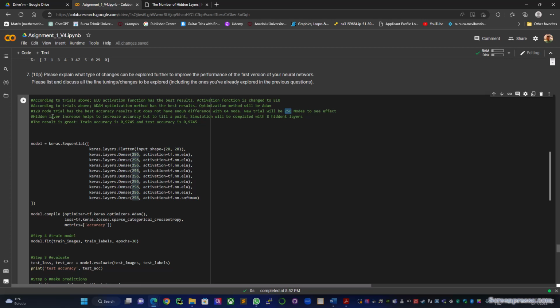And also hidden layer quantity. In the previous simulation, I decided to make this hidden layer count 8 because I don't see any serious effect after 8 hidden layers, I can say.